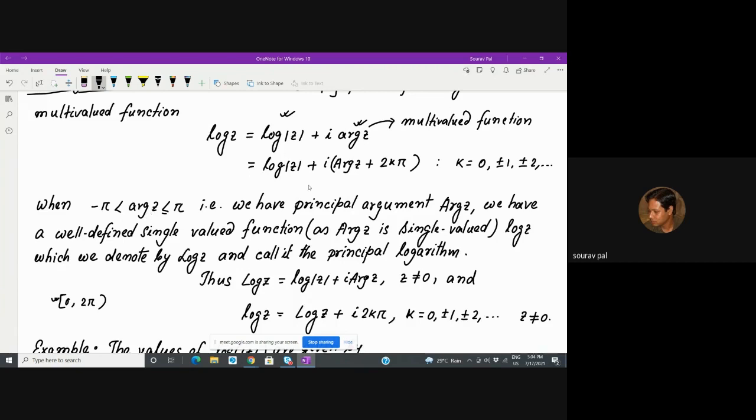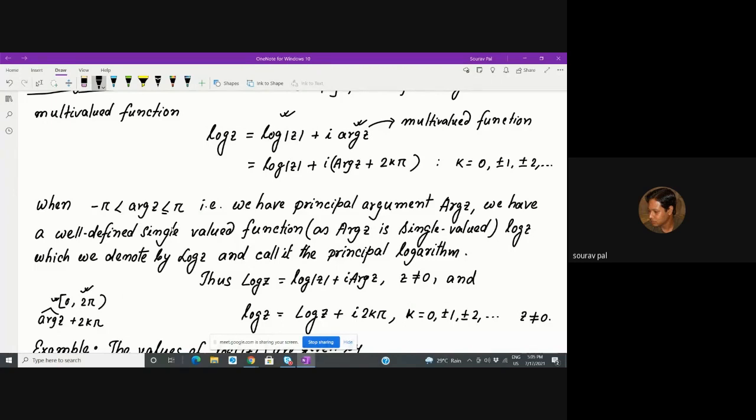If you give it a name, like here we have given it a name, say arg z hat, just a name, when the argument lies here, then you can define log z accordingly. And indeed, you will get all the values of log z in terms of this argument. Here we are getting all the values of log z in terms of the principal argument. Nevertheless, you can choose any half open interval of length 2 pi. You have a single valued function arg z on that interval, and you can get all the values of the argument in terms of that argument. And consequently, you have all the values of log z.